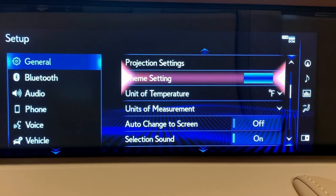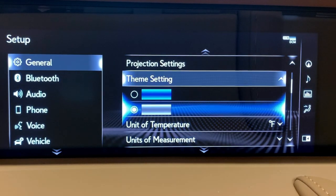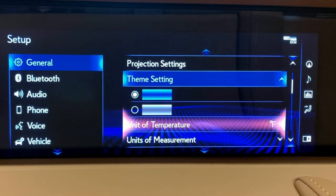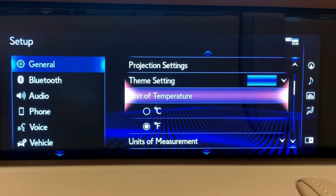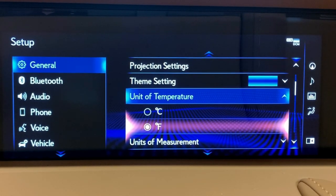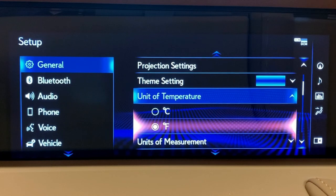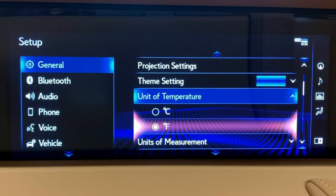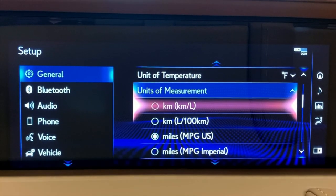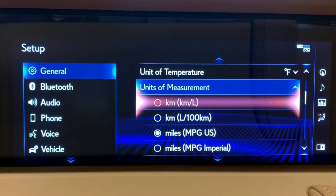Go back. Theme setting, you can choose to change the theme for the color of your display, either gold or blue. The unit of measurement for Celsius or Fahrenheit will change the readout for the weather information, but it will not change the general temperature selection setting. That is determined at the factory depending on the country that your vehicle was built for. Units of measurement. You can make changes whether you operate off of kilometers or miles per hour in your area.